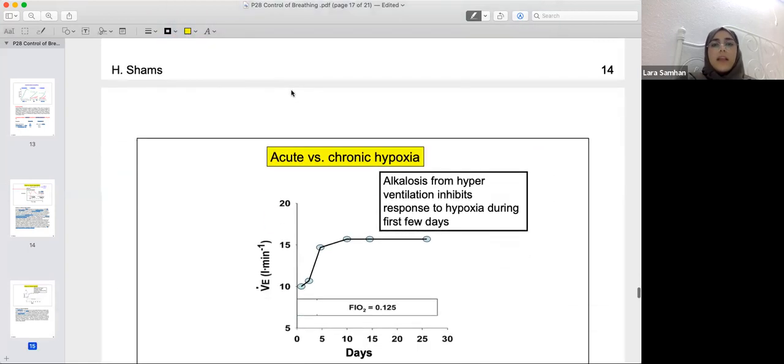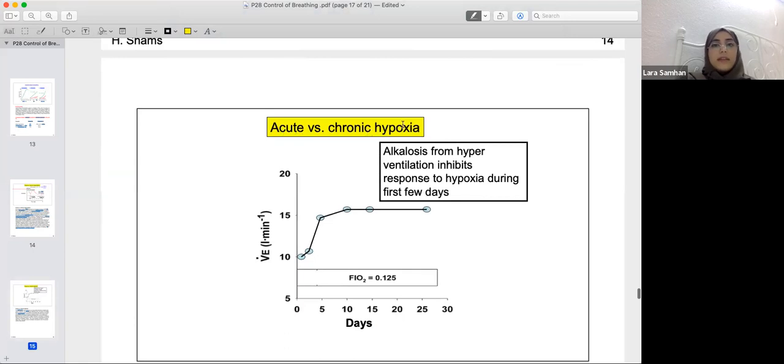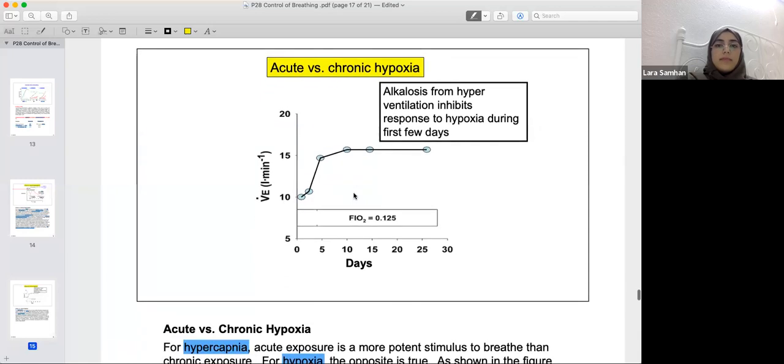Now, moving on to the second paragraph, which is acute and chronic hypoxia. The graph, as we can see, is quite different from the acute and chronic hypercapnia. Basically the concept is almost the same. For example, we have the y-axis, which is the ventilation, and the x-axis shows the days or the period of time in general. Now, once we have a patient who has high carbon dioxide levels in the blood, what's going to happen? A compensatory mechanism is going to happen, hyperventilation. As we can see on the y-axis, ventilation is going to increase along this curve.